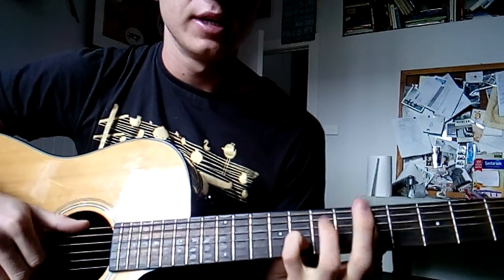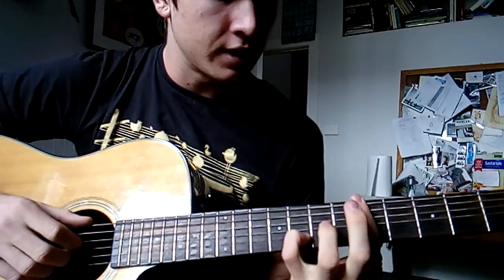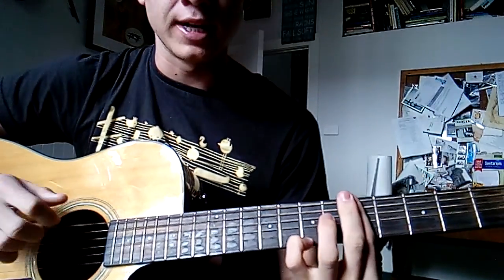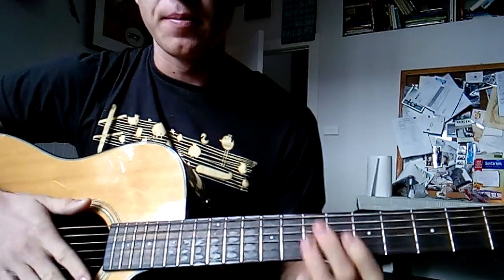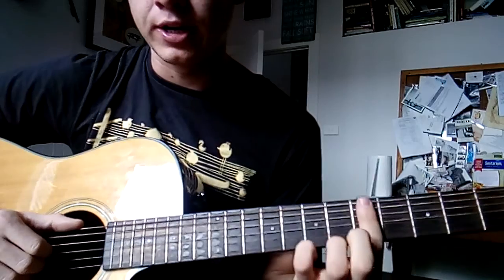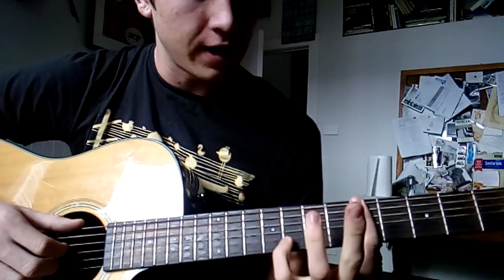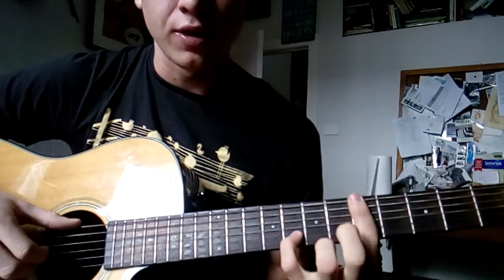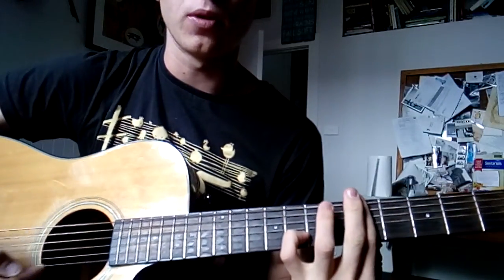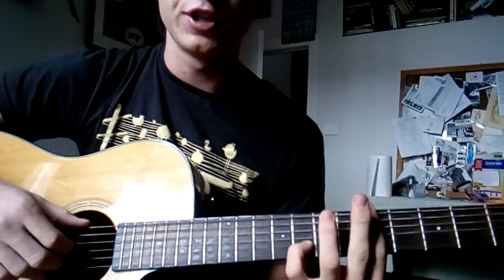Now here, what I did is it's basically the same chords. If you really want, you can play the same chords over, but if you want to add to the texture a little bit, I found a way you can do it is bar the 5th fret and add your pinky finger on the 9th fret. It just means that you can't strum because you don't want this bottom note. So you just have to pluck it.